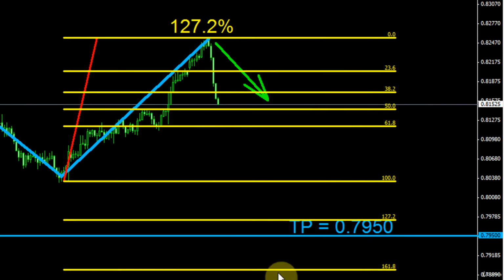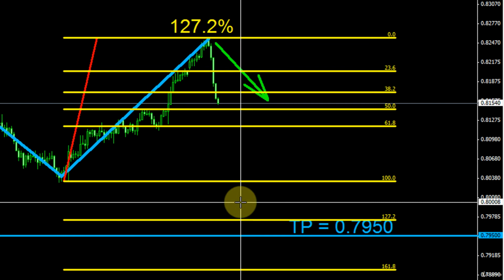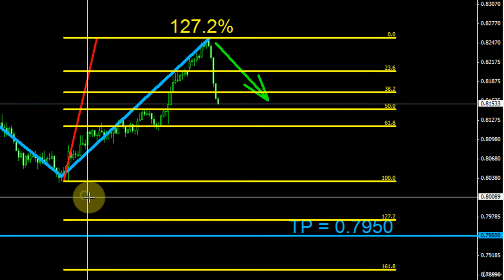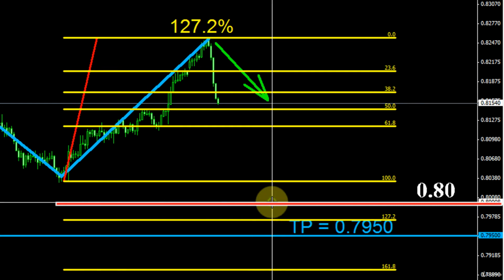Statistically, it happens that way most of the time, more often than not anyway. So you might want to set the take profit here. But in our case, we have a very strong support level, 0.80, which the price has not been able to surpass two times already. So it is quite a strong bet that we will go through this level, and that's strong enough already.